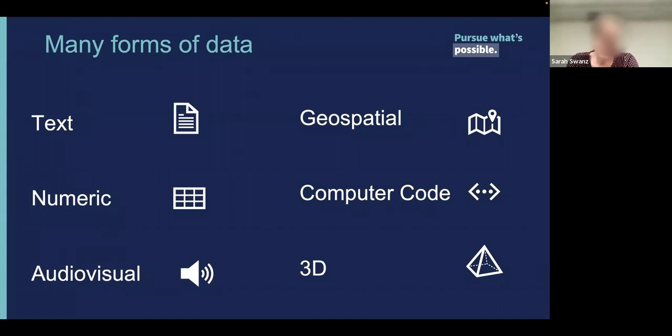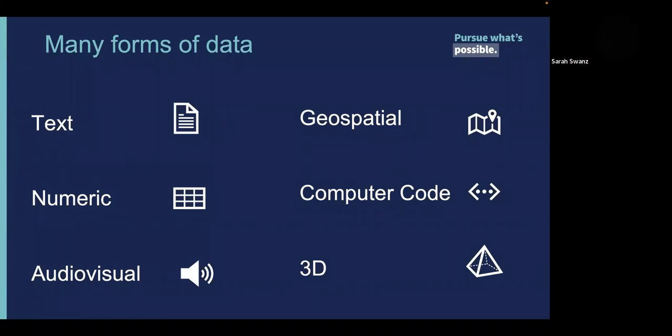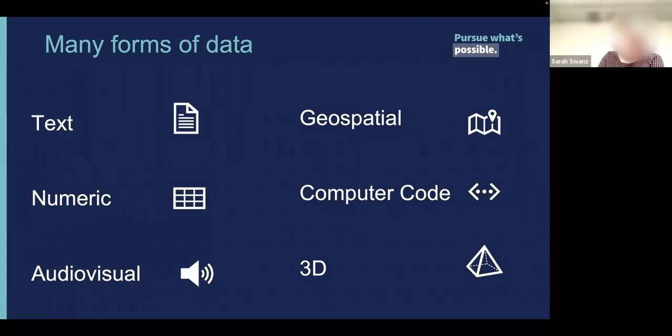With numeric data, and for many of us, that's what we think of first when we think of data, are spreadsheets and tables. Maybe they're measurements from sensors or recorded in the fields. Could be tabular data used in economics or finance, word counts. And so when we have numeric data, we can do things like calculate statistics like mean and mode and variances. Maybe you're calculating average temperature or comparing average income by zip code.